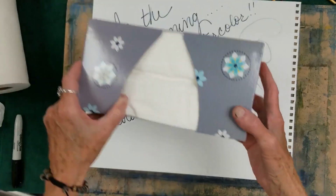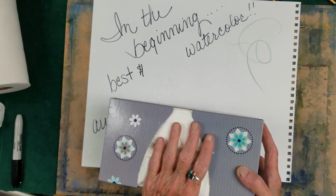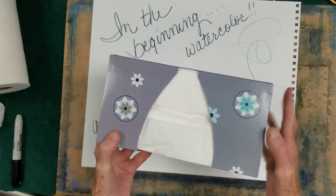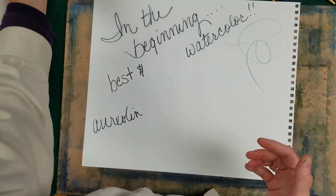Kleenex is very important. Kleenex is a brand. I guess I should say tissues, but tissues are a way to lift paint very softly, and it's just nice to be able to lift what you've painted away, and it is very soft around the edges where you've lifted.